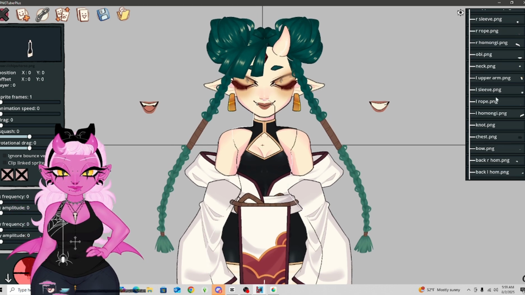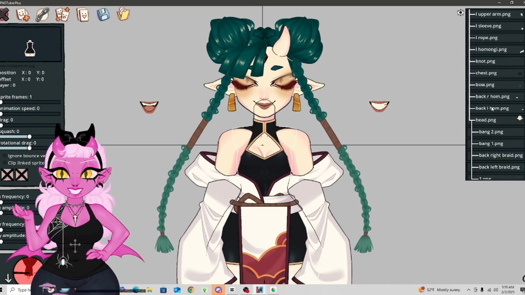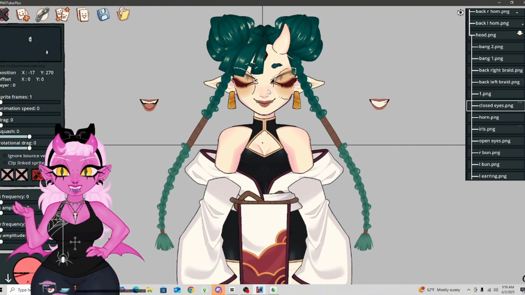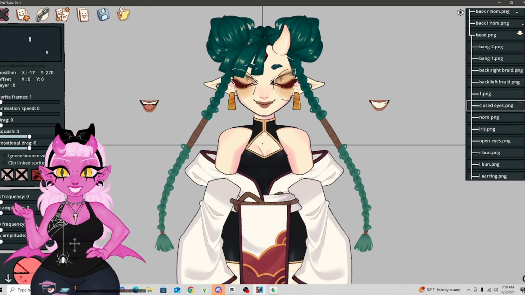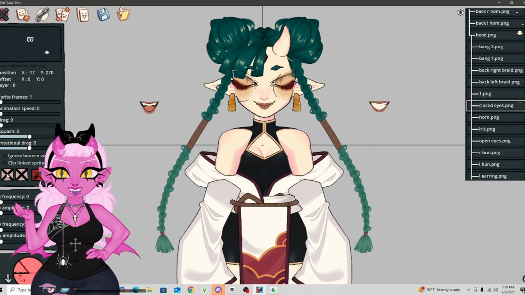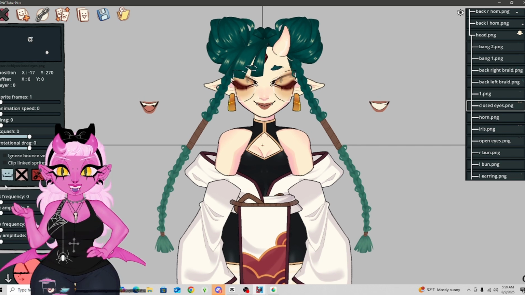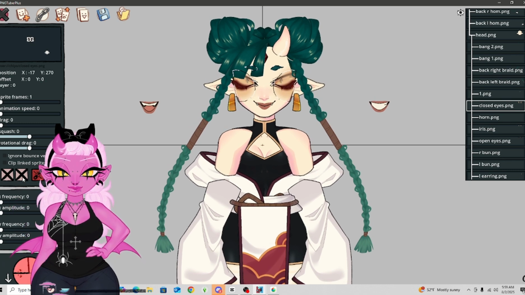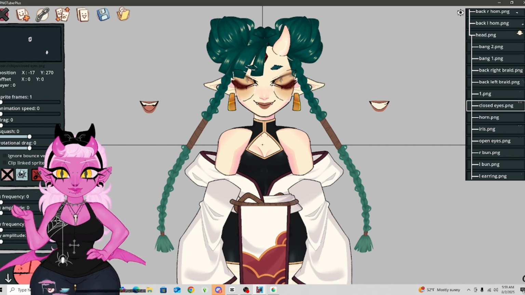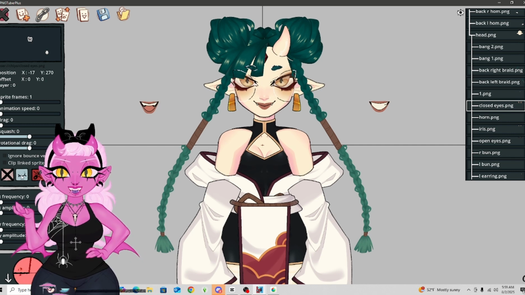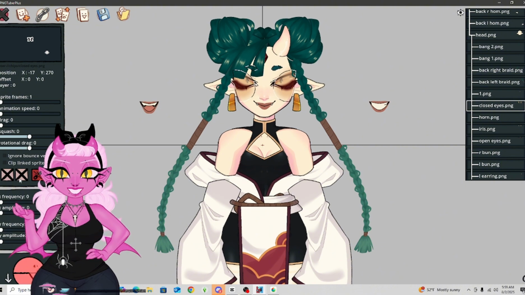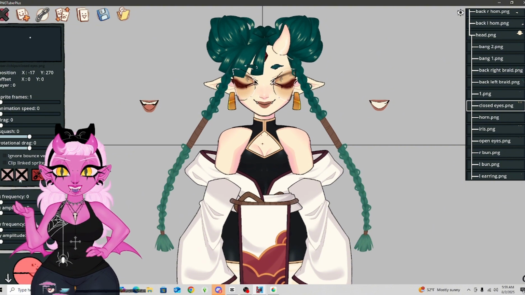So for this example, I'm going to click her closed eyes layer. Now you'll see this highlighted, her eyes, and we're going to come over here to the left side of the screen, and you'll see down here these two little boxes. When you click this box, there is a closed mouth and an open mouth. And when you click this one, you'll see an open eye. You click it again, you'll see a closed eye, and you click it again and the X will reappear. This is to control what layer will be visible at what time.